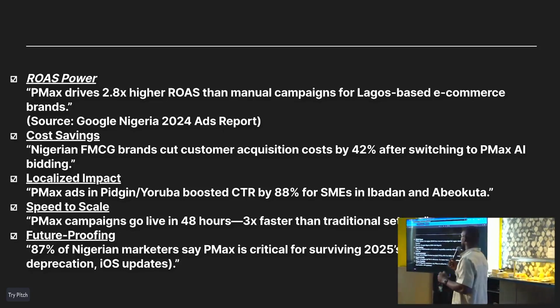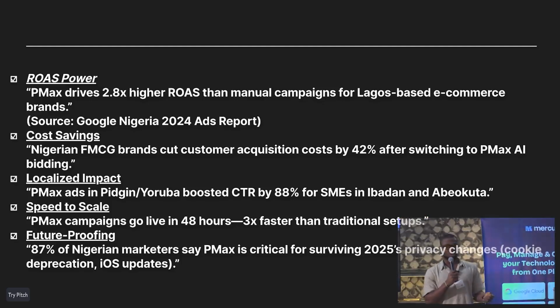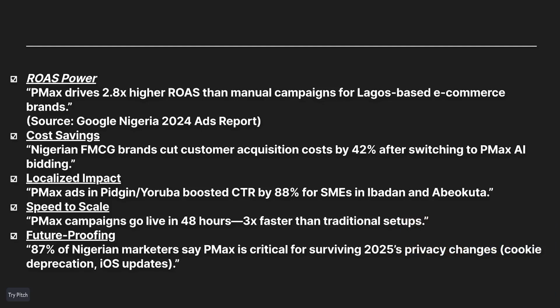Now, for the future proofing, AI, even on Meta, on other platforms as well, is taking back control from the advertiser. Before, like a couple of years ago, you could literally control every single thing, but now it's changing. So if you want to be future proof, you want to ensure that you are able to stand the test of time and stay competitive, you have to trust the AI to lead you a whole lot more. But you still have to guide the machine so it doesn't go haywire.